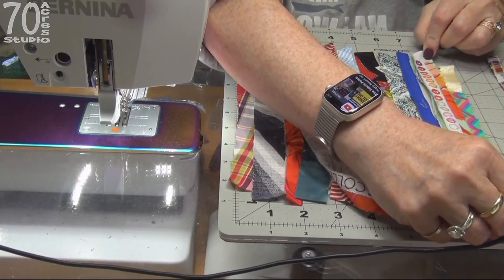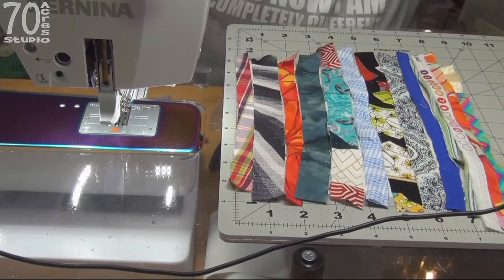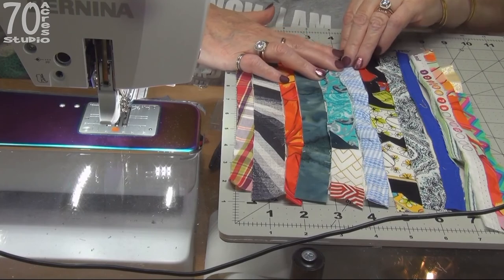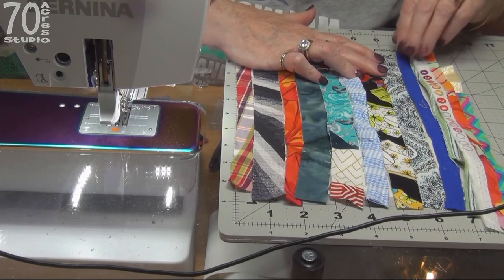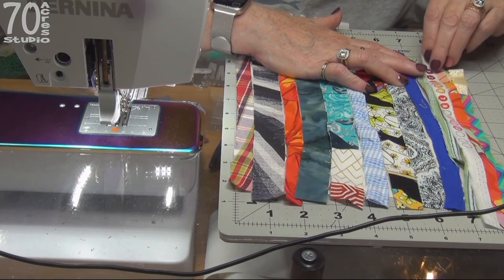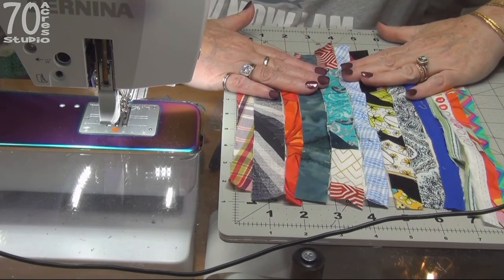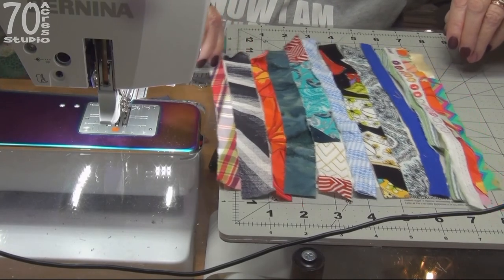Fun with the little numbers on it. Okay, so we're going to carefully line up the bottoms so that they're all butting up against each other. And now I'm just going to rotate it underneath the sewing needle.